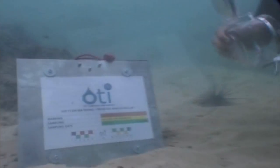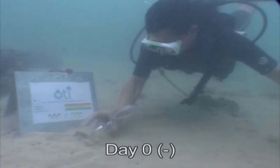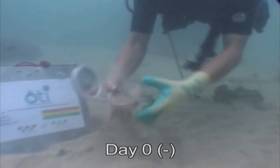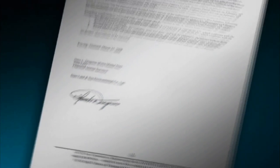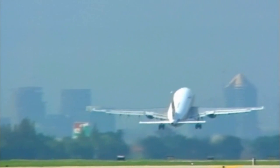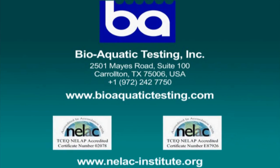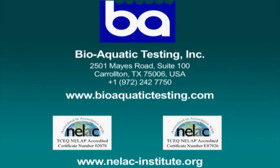Various signs positioned underwater mark a precise area which was set up in advance. Some samples are taken prior to the exercise in order to ascertain the true picture of the natural habitat. All samples taken are supervised by an independent certified marine inspector and are subsequently shipped by DHL to BioAquatic in Carrollton, Texas, USA — a scientific marine laboratory for independent lab analysis certified by the EPA, the US Environmental Protection Agency.